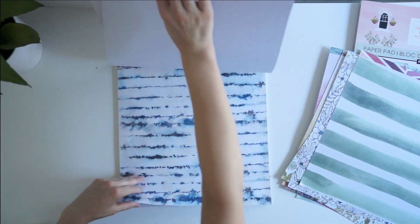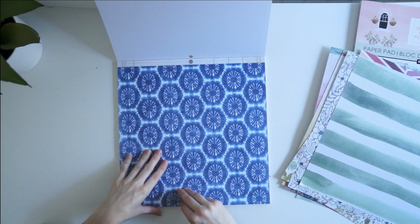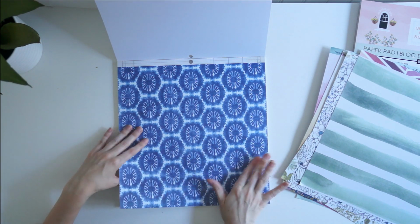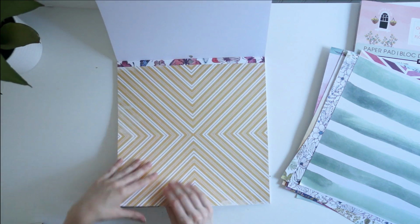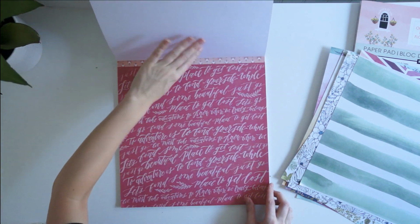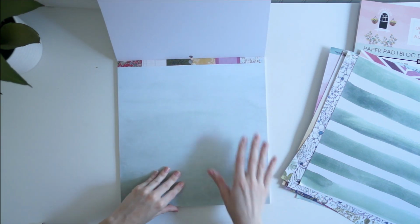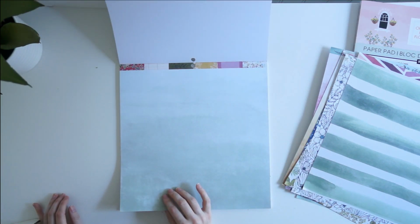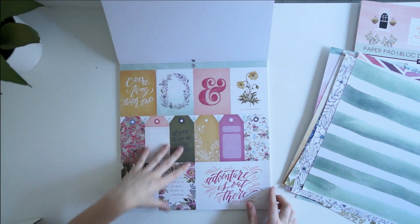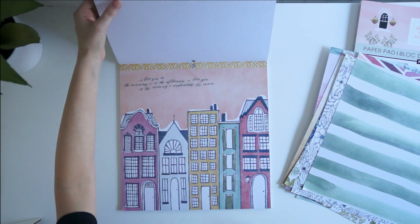Keep. I'll keep one of these and give the other one away. I like how it looks like denim. I'm going to get rid of this one. I'm going to keep both of the butterfly and moth ones. Love this one. Love this one. Pretty much all of the simple background papers I keep, so I'm going to keep that and keep this cut apart, and then we restart over and I'm going to do the same thing again.